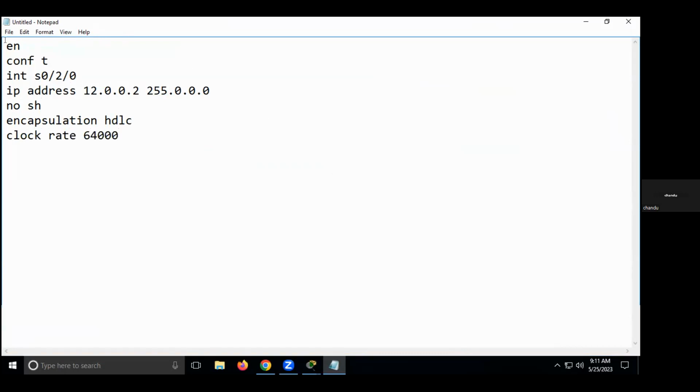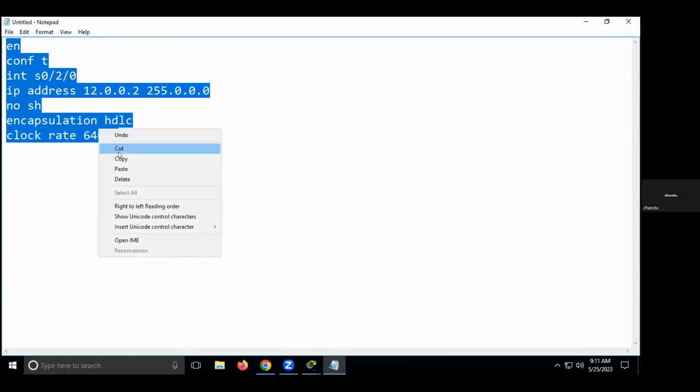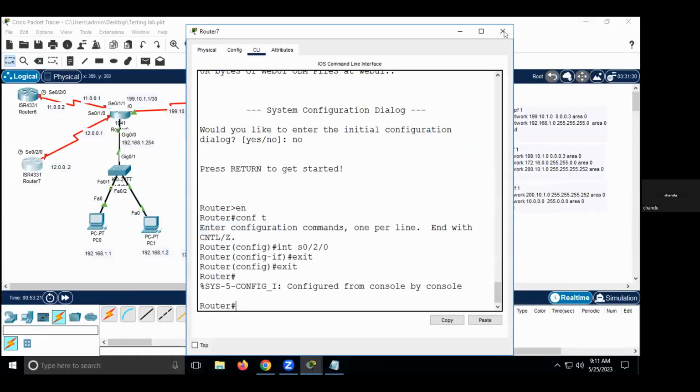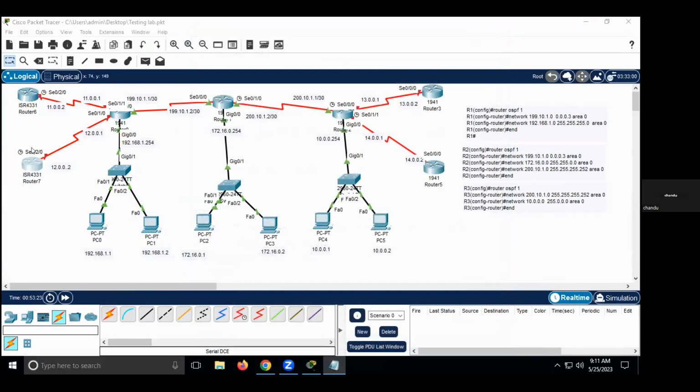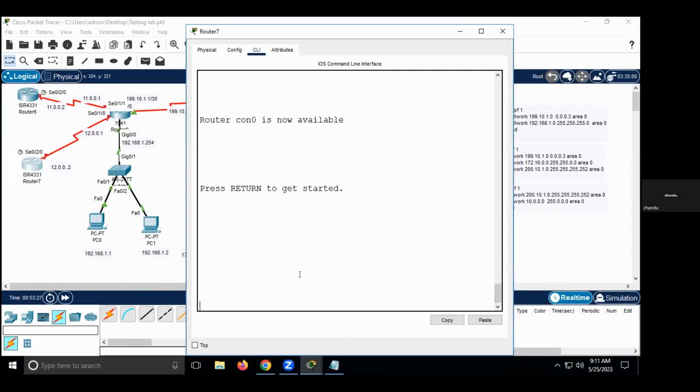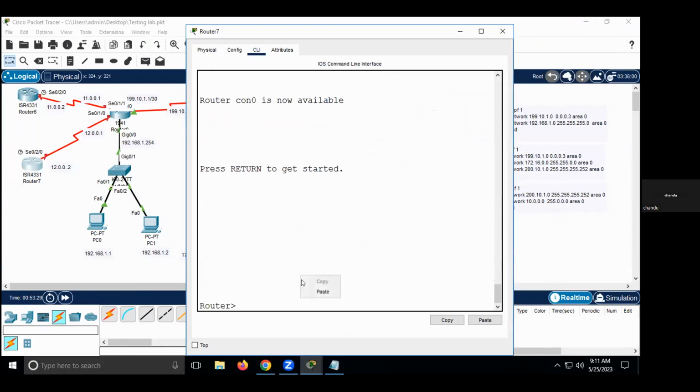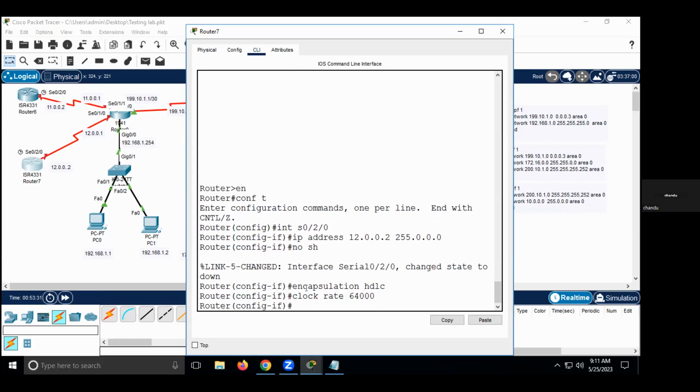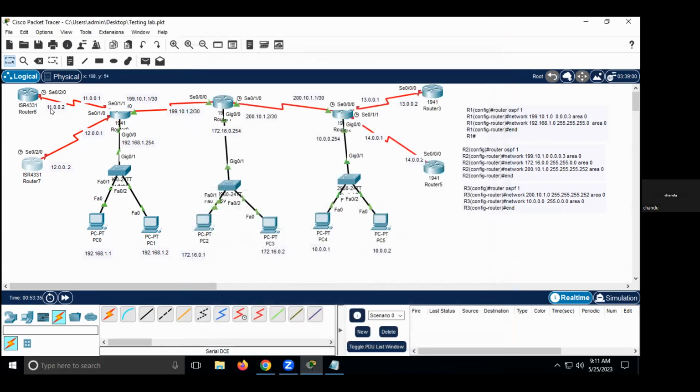Then you can copy these commands. Make sure that I'm in privilege mode, right click, paste the command, and that's it. Over.